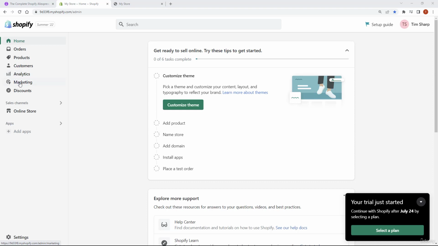Then we have what is possibly the most important part after orders, products, and customers of any business: marketing. Let's just call that the way that we bring in our customers. You could have the most amazing website in the world, but if nobody can find it, then you're not going to make any money. And I have seen, trust me, so many people build incredible websites and not make any money because they don't understand how to drive traffic.